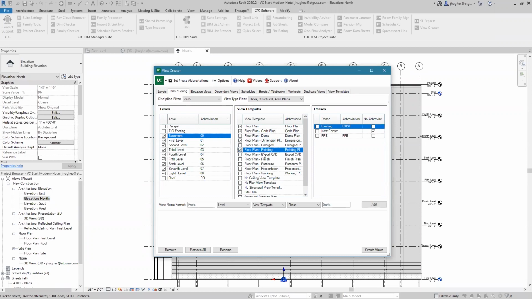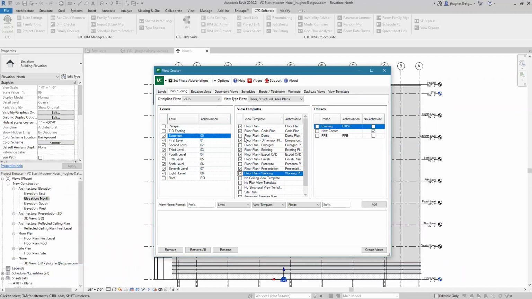This is a renovation, so we'll say that we have existing plans as well. We are going to be exporting to CAD for one of our consultants, so we would need to create that as well. Finish. FF&E is actually going to be a different phase, so we're going to leave the furniture plan off of this one. Let's see. We'll do presentation, and we like to have working plans where people can actually make changes and they can actually turn off the view template on those plans.